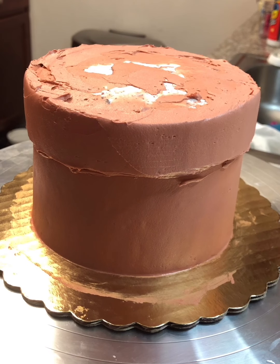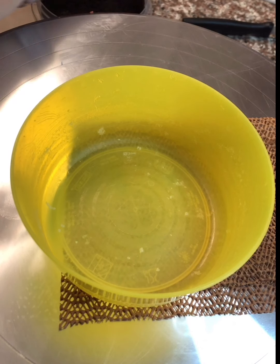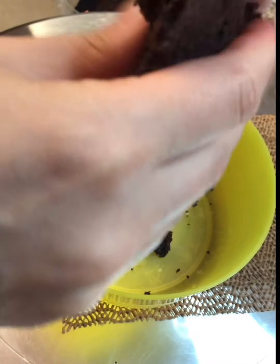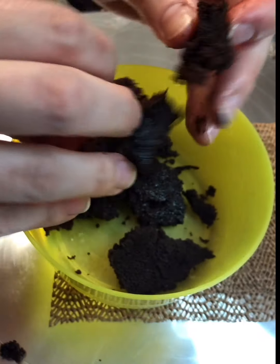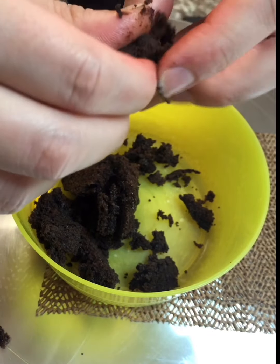Great. Okay, so using the humps that we saved from our cake, you're gonna just take a couple and crumble it. You're just gonna crumble it into little bitty pieces. Make some cake crumbs. This is gonna be the dirt for the top of the cake.